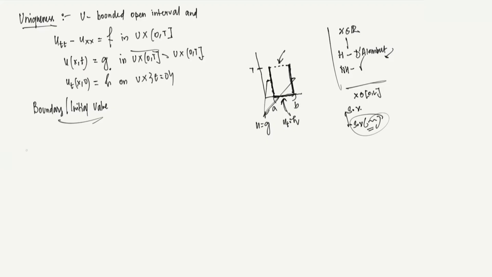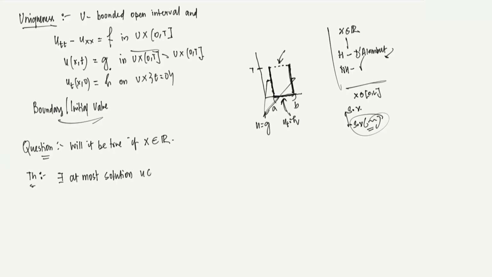Okay. So now for this problem, one question I want to pose here. The theorem which I am showing, will it be true if x is in R? This is the question which I want you to answer. The theorem which I am putting here is called the uniqueness theorem. It says that there exists at most one solution. At most one solution means that if there is a solution, it has to be unique.